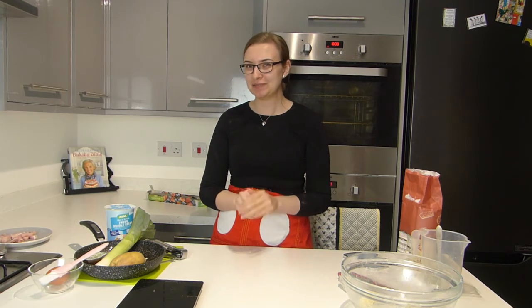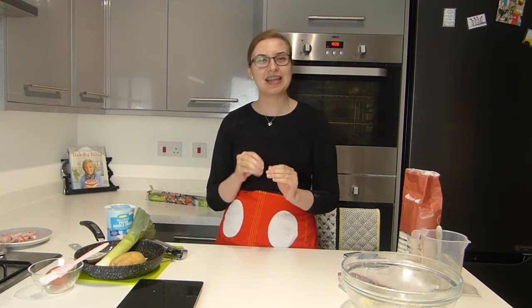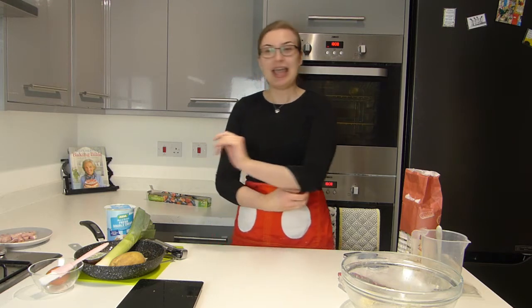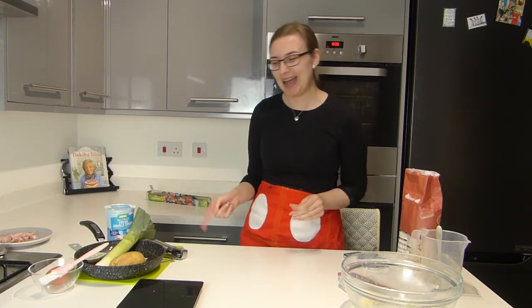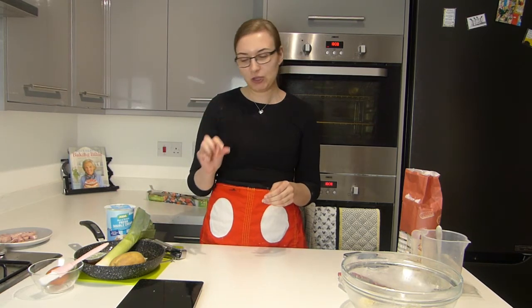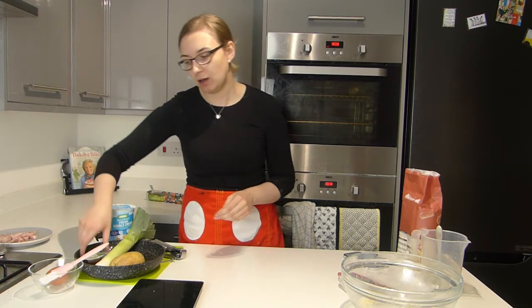Bacon I'm slightly better with, but still not great. I think it's because there's less of it, where chicken you have to like dice it. Ugh, no thank you. Anyway, chicken and bacon are already prepared. So I'm going to start peeling the potato, chopping it up. I'm going to do it into little cubes, and also a leek and some garlic.